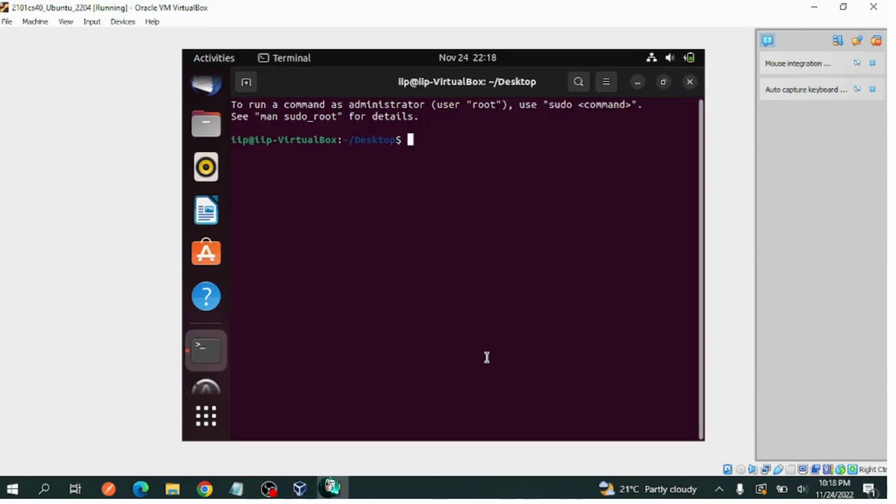So here is our Ubuntu terminal, and we can go ahead typing in any commands.